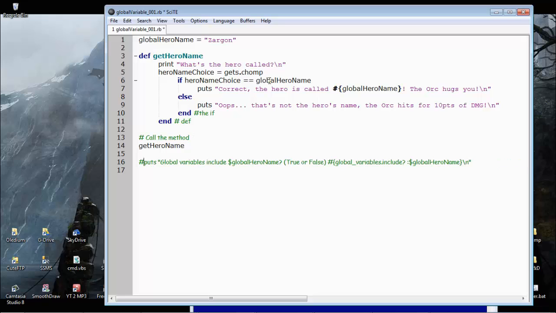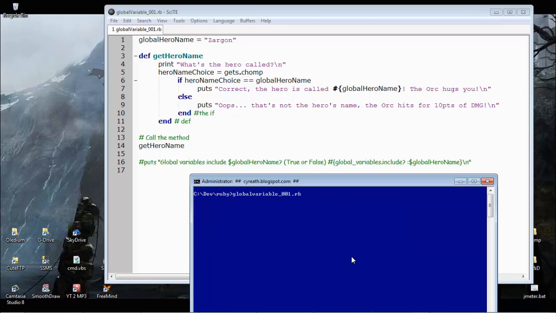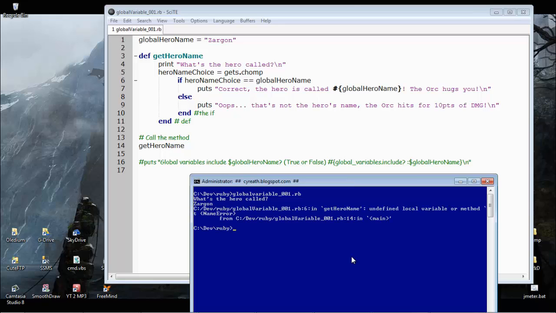Let's see if that works. In theory it shouldn't, because this local variable should not be reachable in here. Let's check the effect. So let's call it again. What's the hero called? Zargon. It should say yes, that's right. Broken. Get hero name, undefined local variable or method.